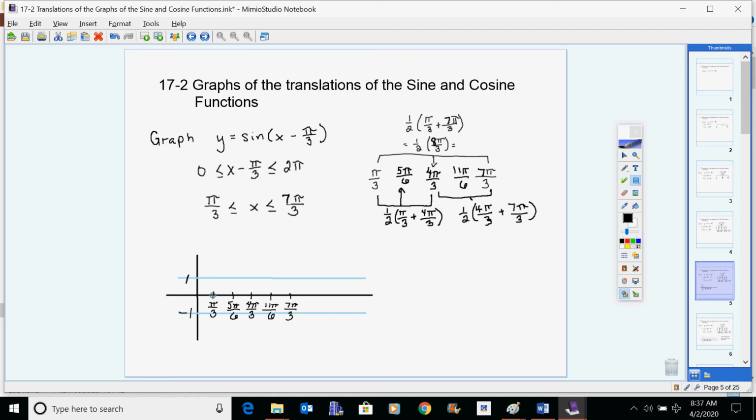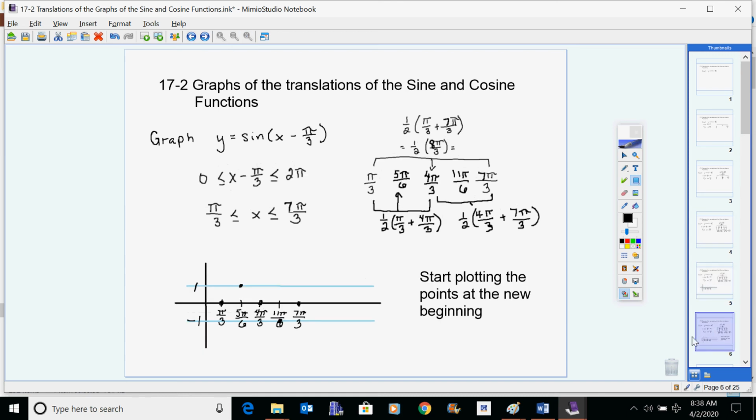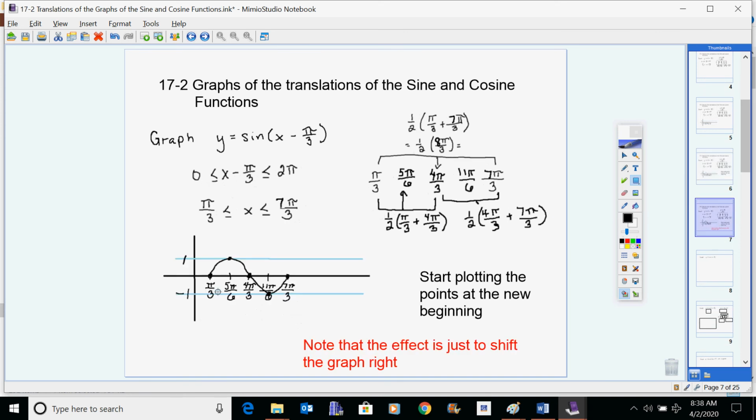It starts just like a normal sine curve, and you're going to follow the pattern. You're going to go from the middle, then go up, then to the middle, then down, and then up. So you're bouncing around that center line, and each one of these spots gets a dot. Another way that you could think of it is, I want the beginning, the middle, and the end for a sine curve to all be at this baseline, and then bounce up and bounce down. That's another way of thinking of it. But either way, your sine curve has to be consistent. It has to go up and down and up.